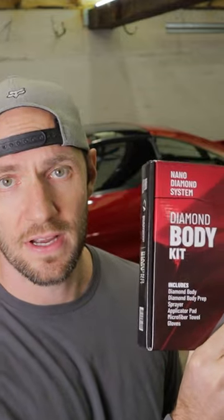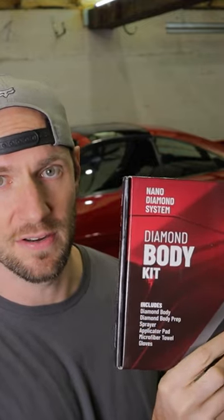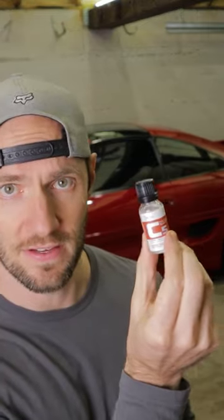This Diamond Pro-Tech coating is a bit of a different take on a ceramic coating. It's super easy to apply and it offers you a decent level of protection for about a year, year and a half. You can also get a ceramic coating specifically for your wheels — this is G-Technik C5.